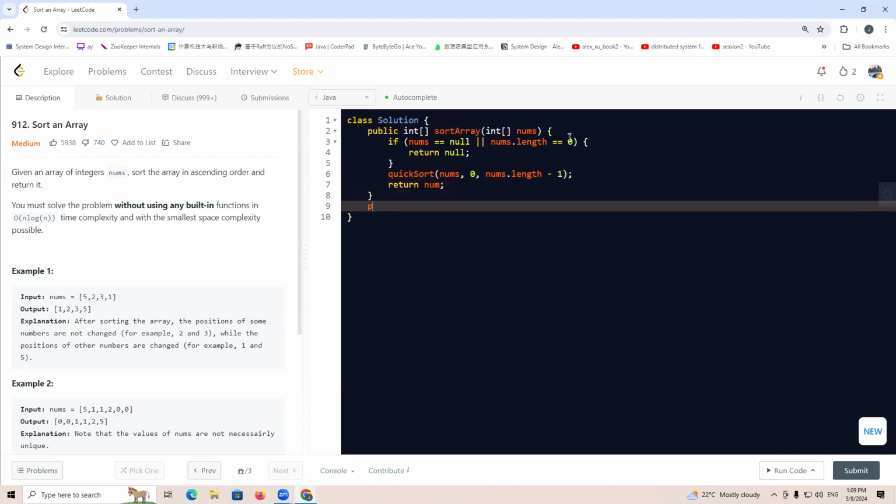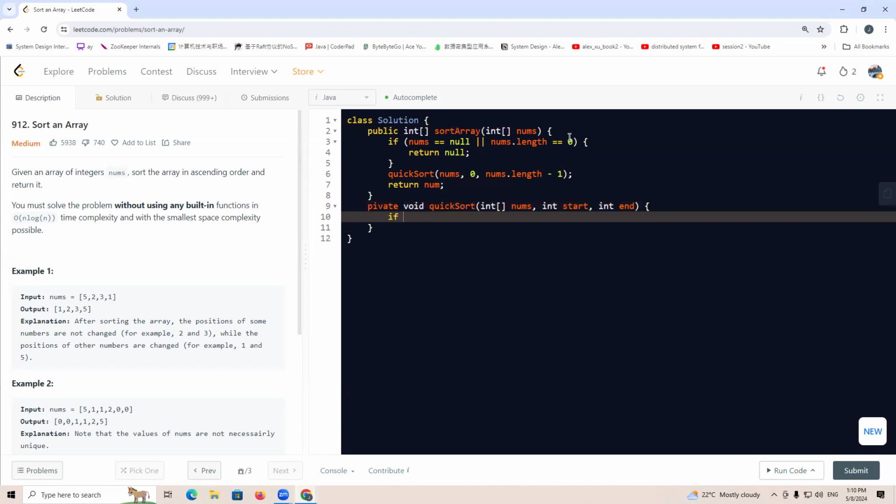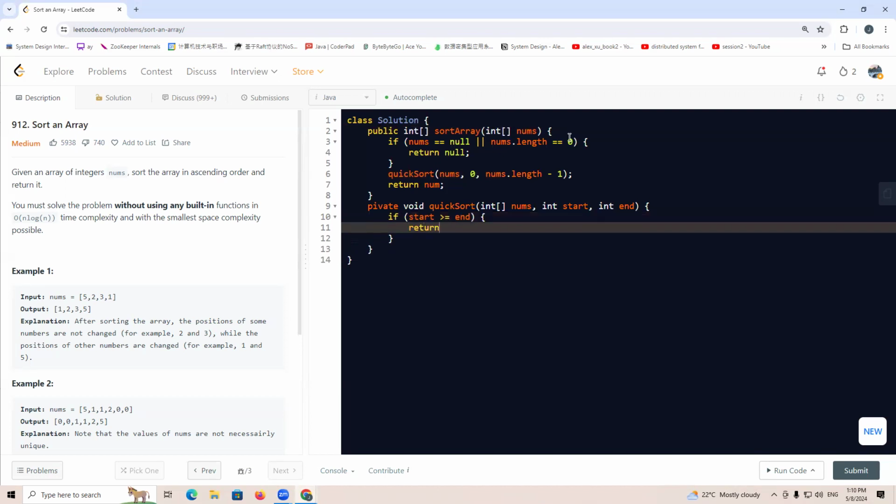So private void quickSort. Okay, so we have nums, start and end, right? Let's say if start is greater than or equal to end, we should return.